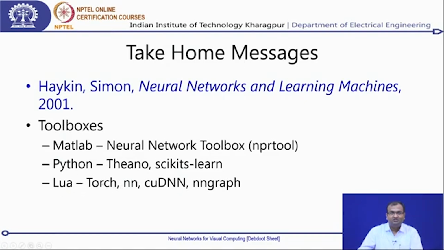The other implementations are obviously based on Lua, Torch, which also has acceleration with cuDNN, and the next one on which we will be doing our deep learning things from next week onwards is what is called PyTorch. PyTorch is basically the original library implemented in Lua that got completely ported for integration with Python. So, it is the syntax and the base library of Torch, which is one of the fastest as of date, integrated within Python.